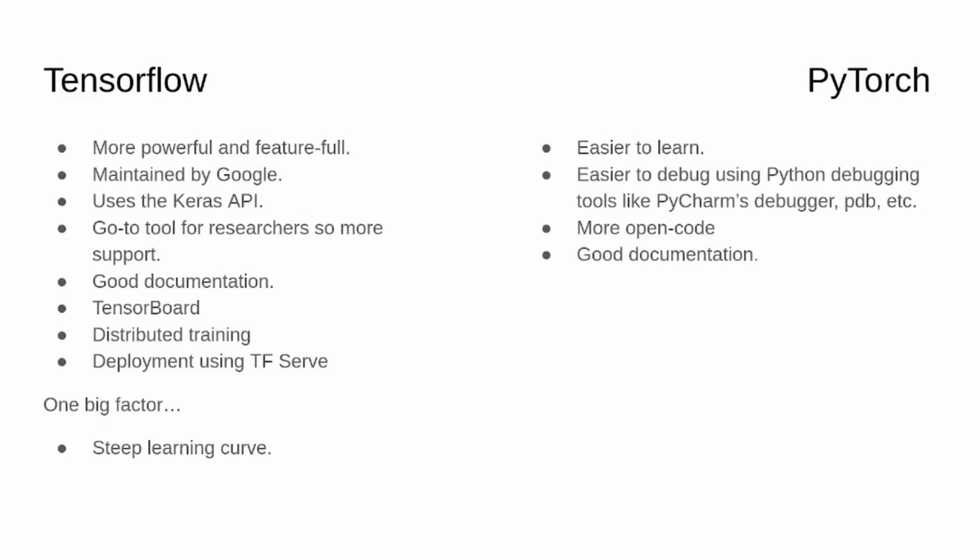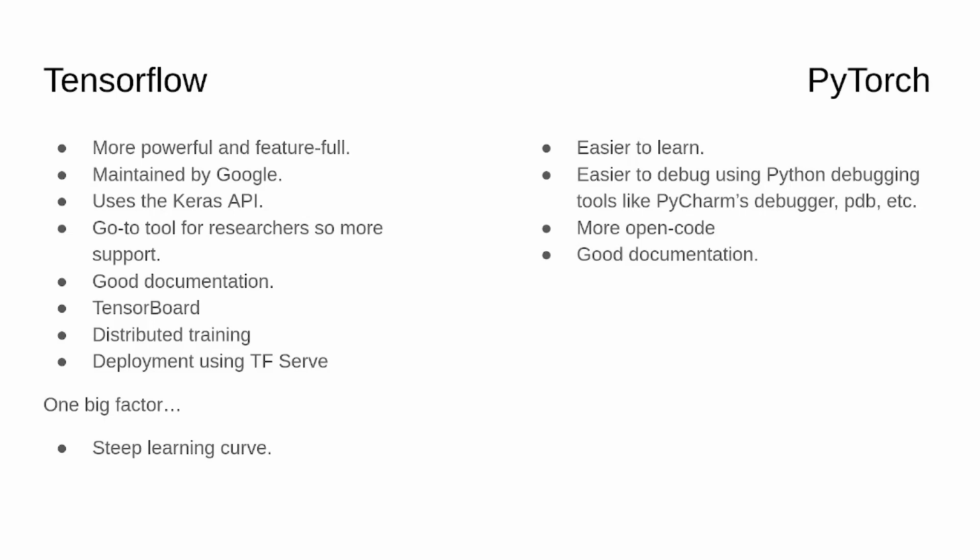It supports distributed training, which means if you have multiple CPUs or multiple GPUs, you can equally distribute the training load to make it quicker and easier to train. And lastly, you can deploy AI models quickly using TF-Serve. TF-Serve is another addition to TensorFlow that makes it incredibly easy to deploy your models onto your website or application as soon as you train them. In fact, TensorFlow has a JavaScript version that you can use to quickly launch your models on the web browser as soon as you have the trained model.